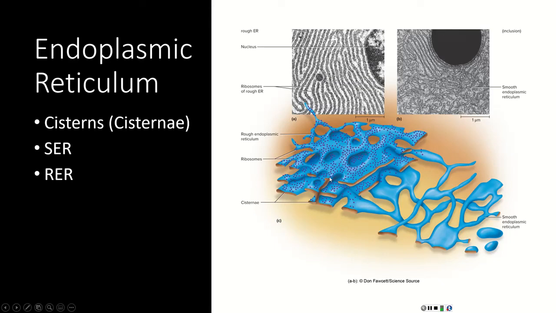Next, the rough endoplasmic reticulum. Well, the fact that it has ribosomes on it, and since we just talked about what ribosomes do, that should kind of give you a little bit of a hint as to what the function of the rough ER does. The rough endoplasmic reticulum synthesizes proteins, but not just any proteins. The ribosomes on the rough endoplasmic reticulum will build protein, and that protein will then travel into the interior of the rough endoplasmic reticulum, into these broad cisternae.